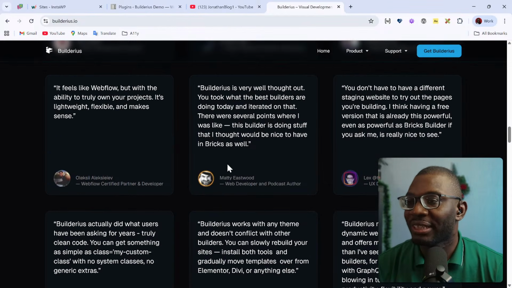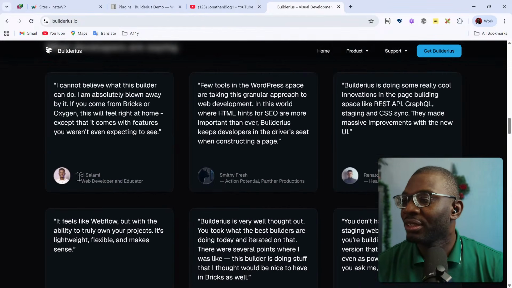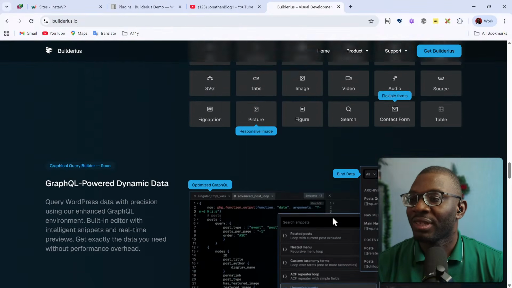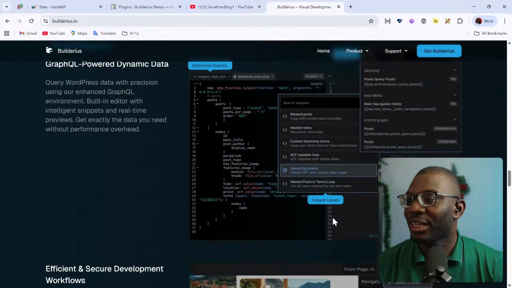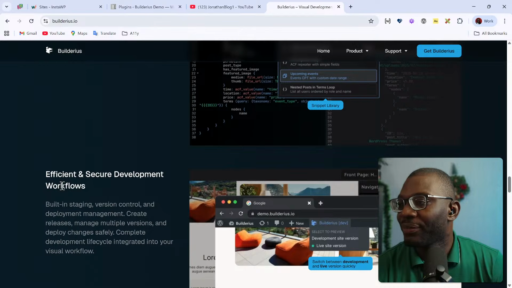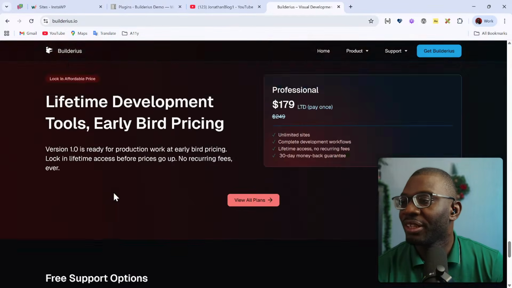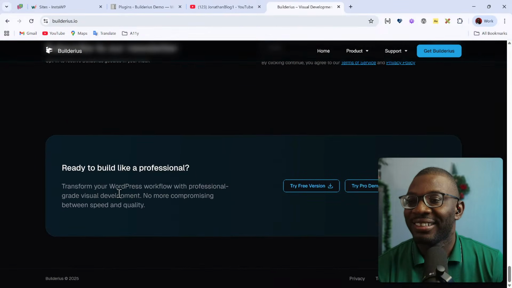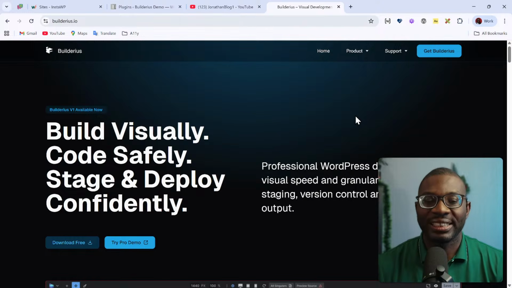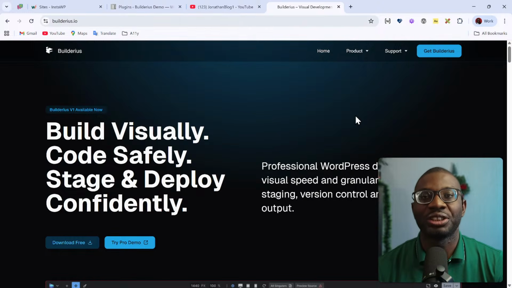We have one from Marty Eastwood, Toby Salami, and so many other ones. And it has lots of features. So we have the GraphQL powered dynamic data. We have efficient and secure development workflows and so many other things. So yeah, looking nice.